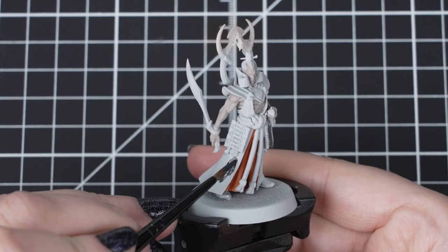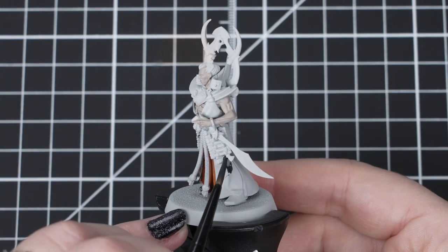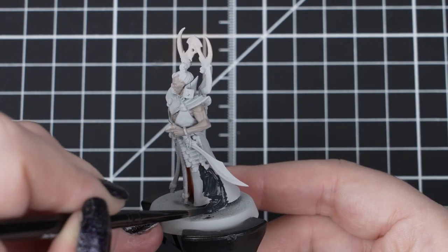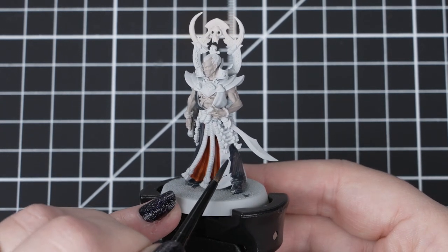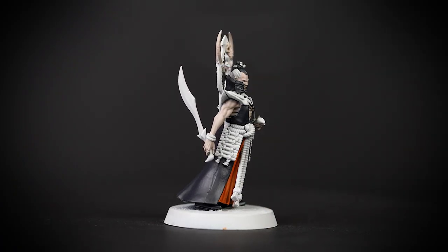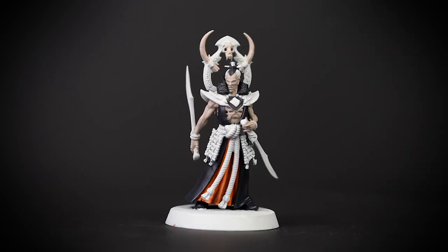With the contrast dry we can move on to Corvus Black for the robes, shoes, inside of the chest plate and the black stripe in his hair. For larger areas like the robe we're going to use our small base brush, and for those smaller details we'll be using our small layer brush. This is so we can avoid getting any Corvus Black on the already painted areas and we also want to keep the rest of the hair Grey Seer for later. Don't worry about the black on the chest plate being neat either as we'll be covering most of it in another colour later. As Corvus Black is a slightly lighter black, it's going to look great when we add some shading over it later, creating some simple highlights so we don't have to highlight our cloth.